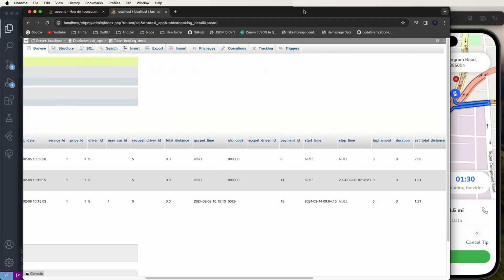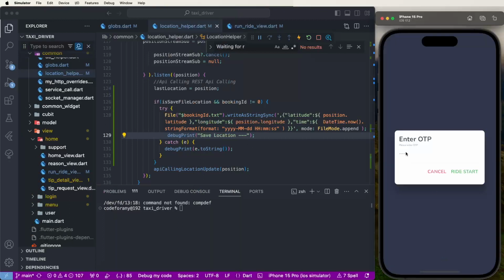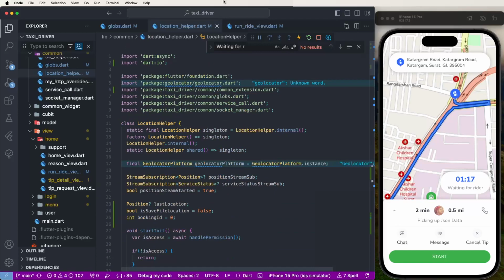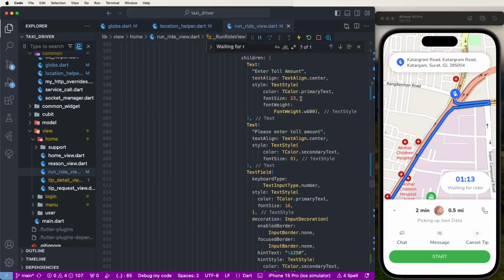This is the valid OTP for the ride start. Now I click on start, and maybe need to cancel, because I need to find the overlay for this pop-up.